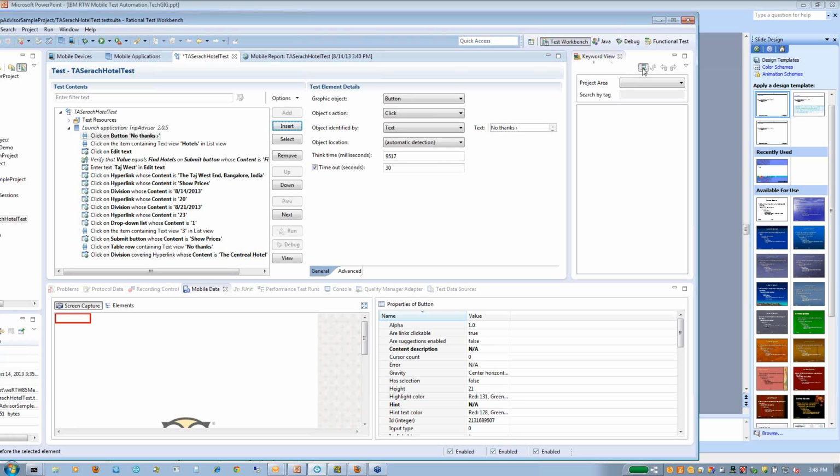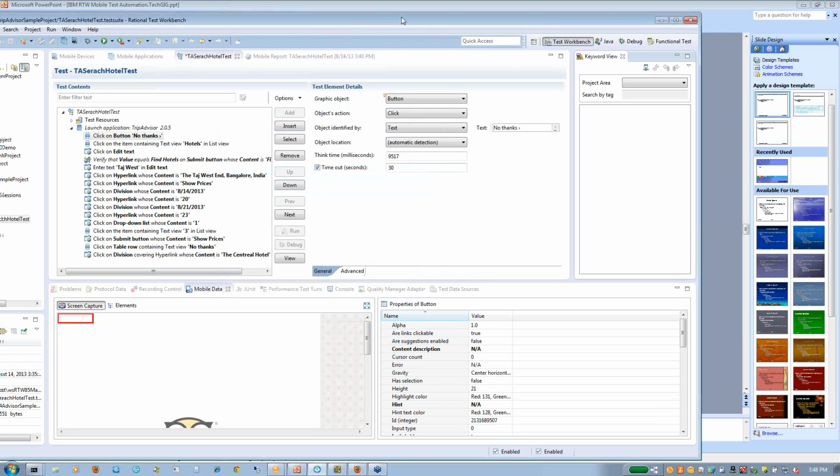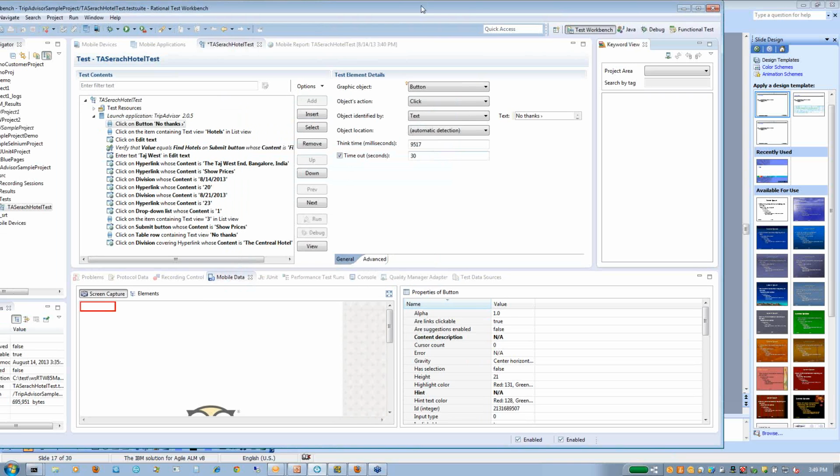Basically, you connect to RQM, and once you connect, you get all the keywords that are available in RQM, and then you can right-click on the keywords and say automate the keywords within mobile test. We have a session coming up probably in another month from Rational itself for keywords as well as test modularization using keywords. If you attend that session, you will get more information about the keywords. So I'm not going deep into keywords, but I just want to mention that you can automate a keyword using RTW.